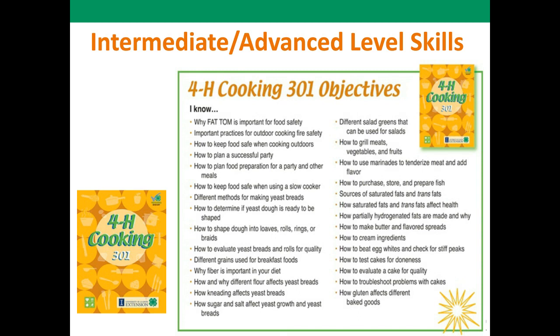And so the 301 manual focuses a lot on party planning. It has foods that are appropriate for parties. We've used different ways that they can prepare foods for the parties. For example, we teach them about grilling. We begin to introduce them to baking, and especially yeast breads, which can then be used in their party planning, but also using the crock pot for food preparation.